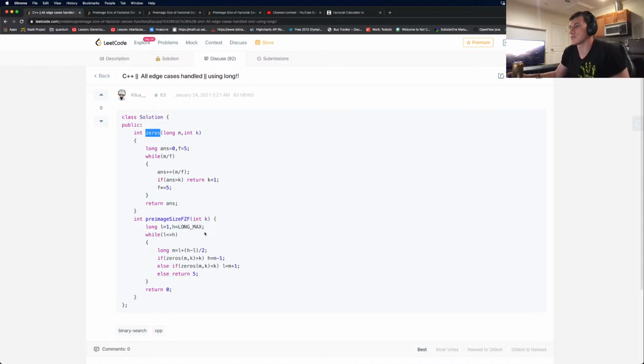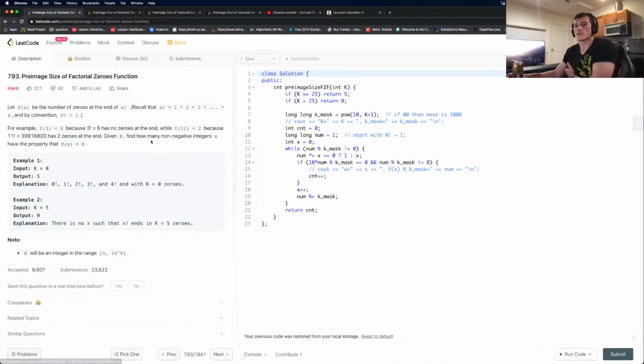All right, how many zeros, while mf, answer 0. All right, whatever. Doesn't look like a binary search anyway, so I'm not sure why.